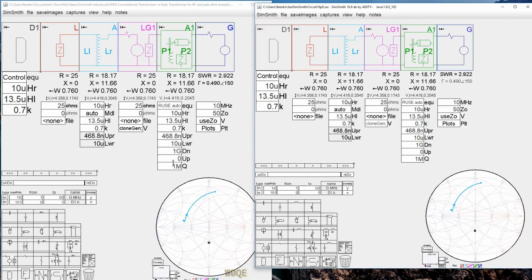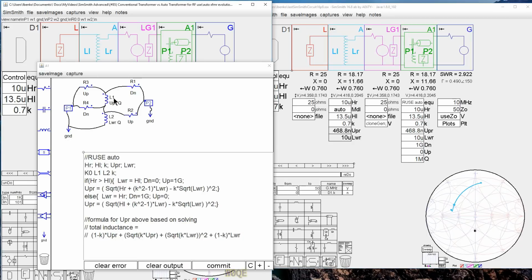This Ruthies block also allows me to set the Q of those inductors. The Q is set in this component nominally at 1 million, so I set it to 1 million here, but the Q could be set in my block independently. And of course, if you wanted the Q on either of these inductors to be different, you could make the Q different on those inductors. In the case here, that's just the value Q, but I could have made a Q1 and a Q2 if I wished to also.